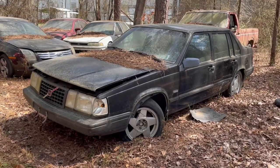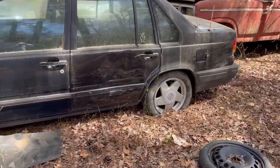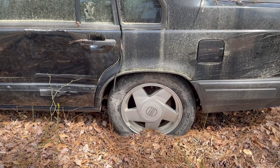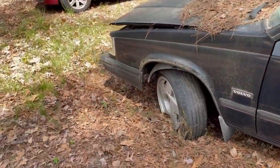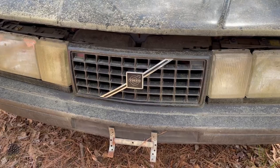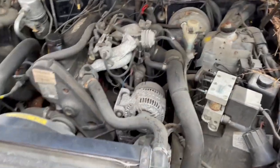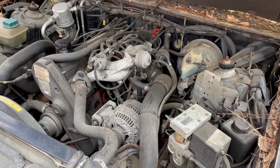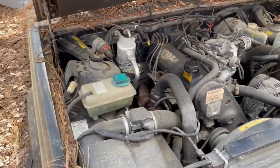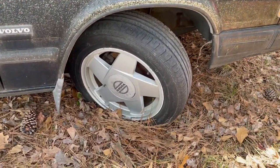We are missing one center cap from the front left wheel. The rest of the wheels looked decent at a glance — I don't see any glaring issues or paint problems. Strong 7 out of 10. I'm happy the egg crate grille is still here and that looks pretty solid — it's nicer than the one in the car I brought here. He said he bought this car from a friend of his. I don't know if it runs. Somebody wants to come take the engine and I want to try to take the exhaust manifold.